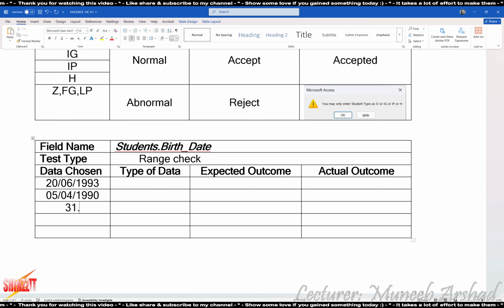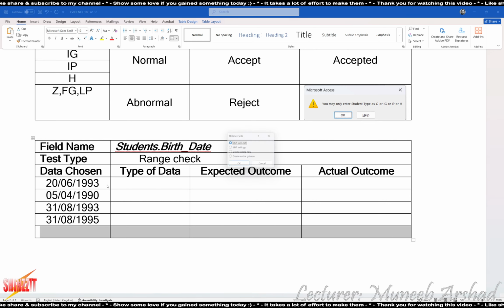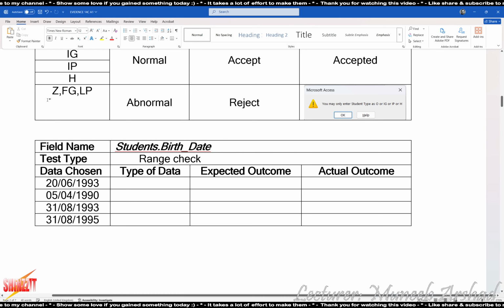We'll take one date as 31st August 1993 as well. And then something which is outside my range, which can be 31st of August, and this needs to be 1995. We don't need the last row, so we can delete it.